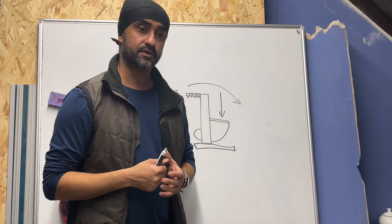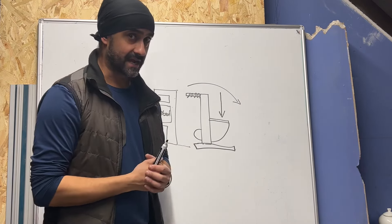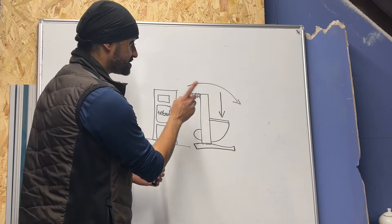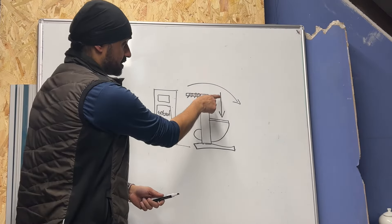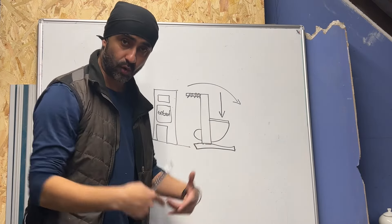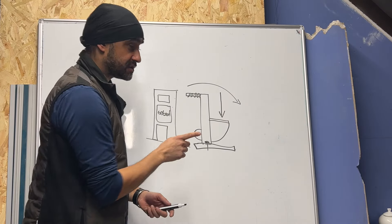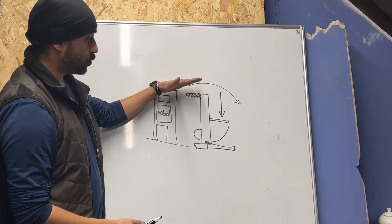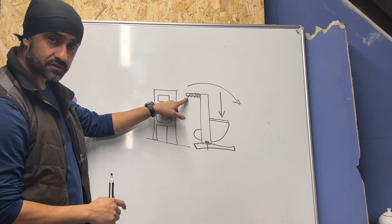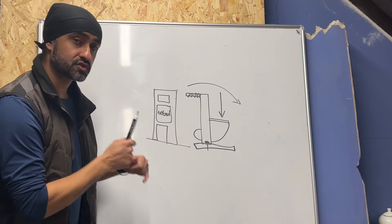It's got to stand the test of time. Remember there's a big heavy piece of pottery clamped onto it and you are going to be sitting on that. Focus on the side profile diagram. When you clamp the pan on and sit down, two things are happening: there's a downward force driving into the steel frame and into the floor, and if it's a plywood or joist situation you'll have some flex. The other action is that sitting on the toilet wants to pull the frame forward — almost like a cantilever action. You've got to ensure these bolts are solidly fixed. This is an understanding of the driving forces on this frame.